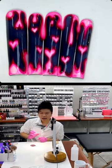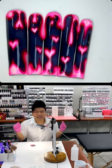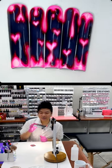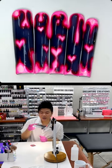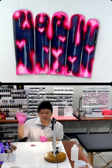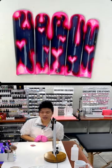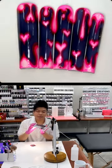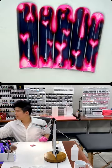Because every time I prepare for a viral set, I always put crazy detail into it. But that's not necessary to make it go viral. Just the vision alone, you know what I mean? Some nail sets are just that good that people just love it. So I'm curious about this. I'm going to see how that one turned out. Let's put it in.